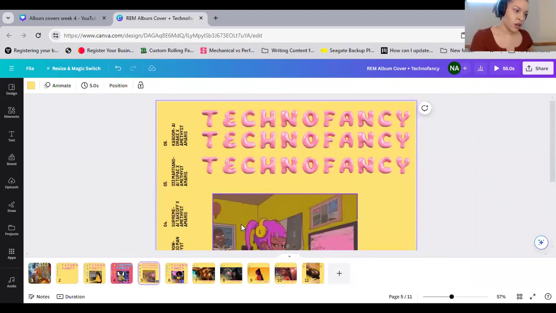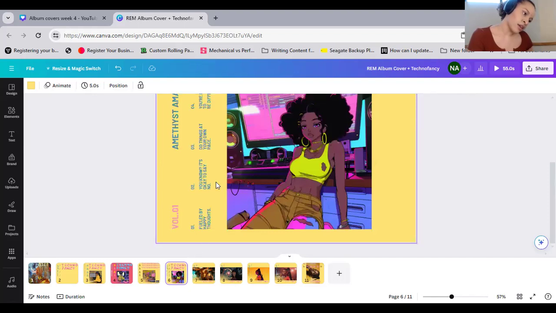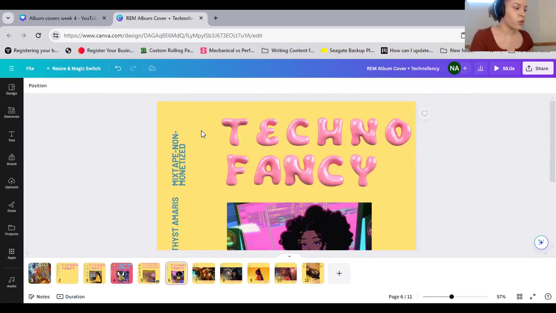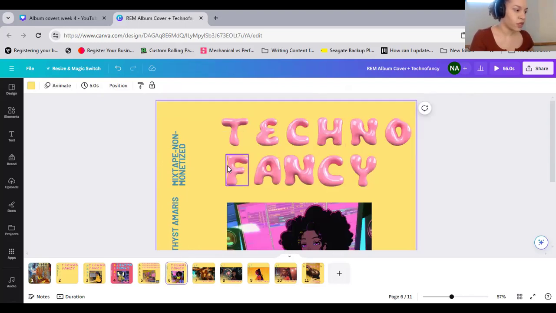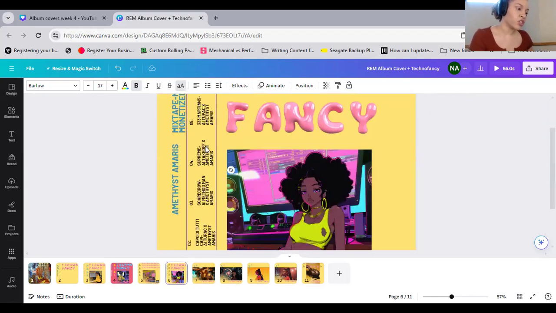Okay, we have this one. We have threes of the Technofancy going on. Pretty neat. Okay, we have this one, and we have these incorrect titles just from the old template. If you guys saw the old template, you'd be pretty surprised how much different changes I made.